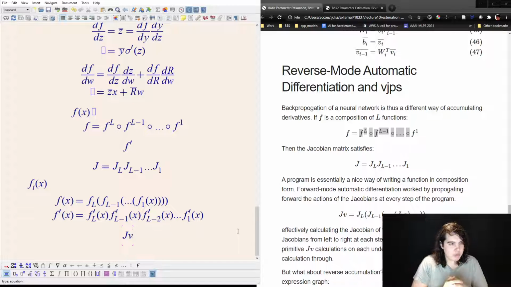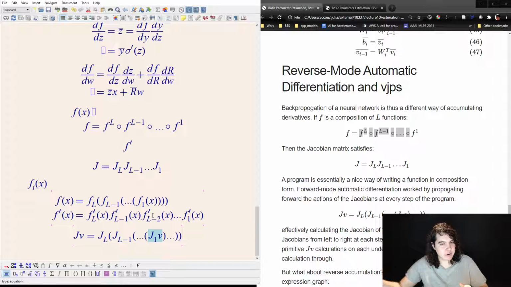A way of thinking about what forward mode differentiation did there is that you did the calculation of the Jacobian vector product by splitting the function into J_L, J_(L-1), dot dot dot, J_2, J_1 V. Every single step of dual number arithmetic is just doing a Jacobian vector product. It does a Jacobian vector product for the first function that shows up in your program, and then it uses the output of that to do the Jacobian vector product in the second step of your program, and it iteratively does a bunch of Jacobian vector products to get the Jacobian vector product of the full program.